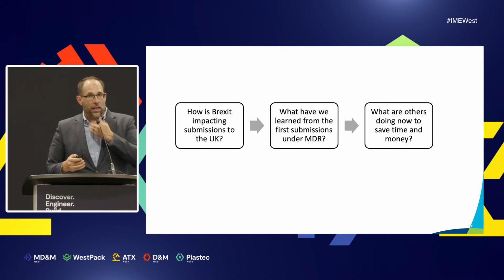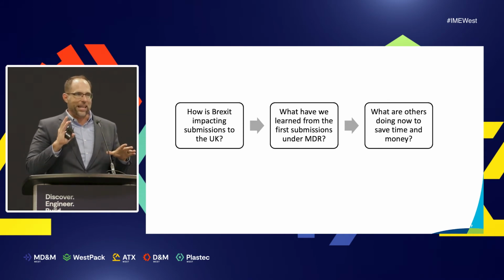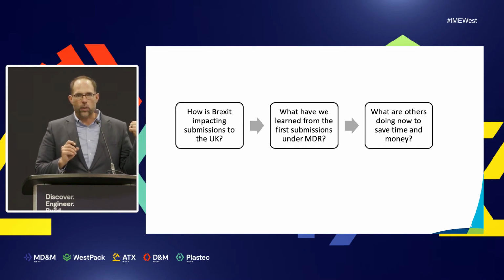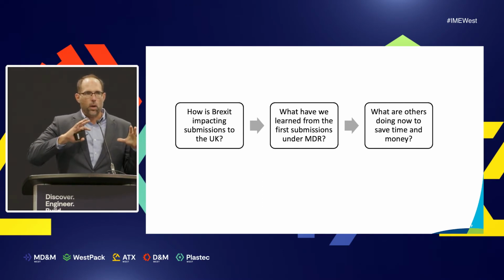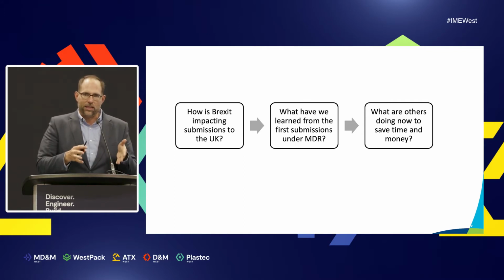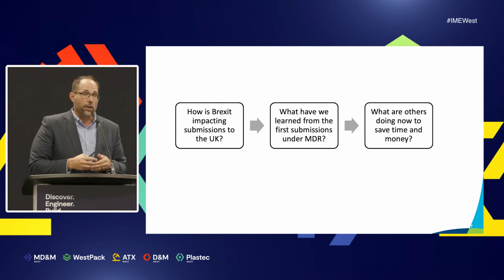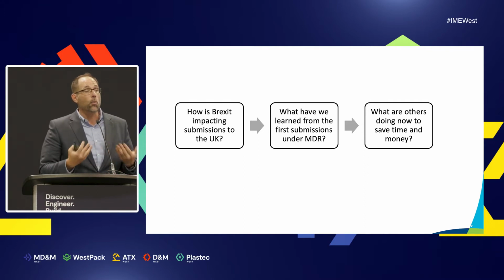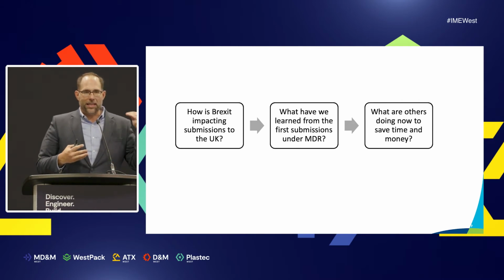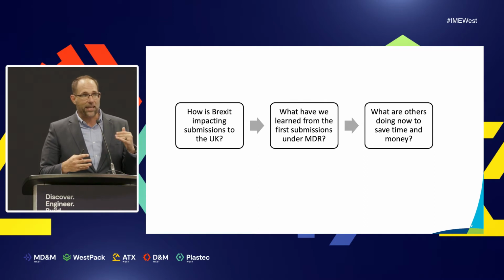So the other thing I wanted to touch on is we're having an interesting impact right now with Brexit. This involves E&L. Brexit is moving away from the EU. Right now they're still accepting the CE marks, but soon the MHRA is going to have their own mark that you have to apply for. They have their own anticipation on how to do chemistry and what expertise is needed for that chemistry.